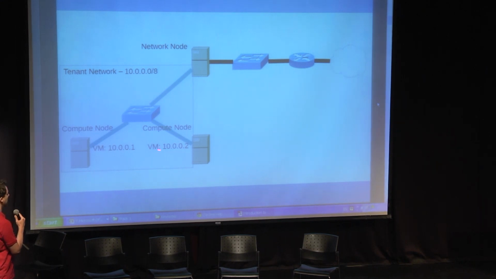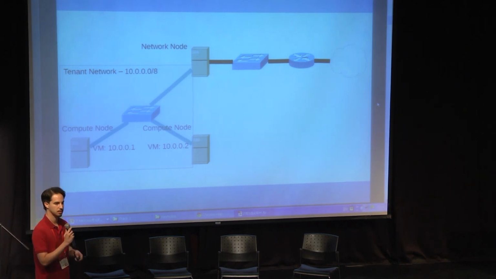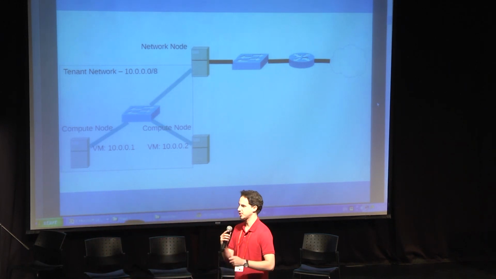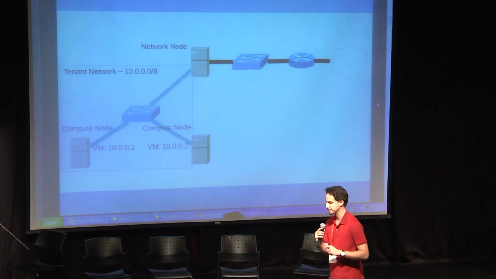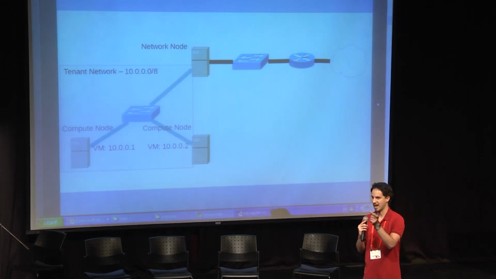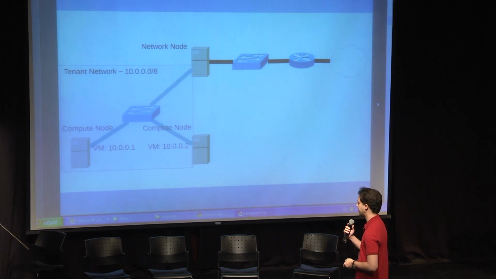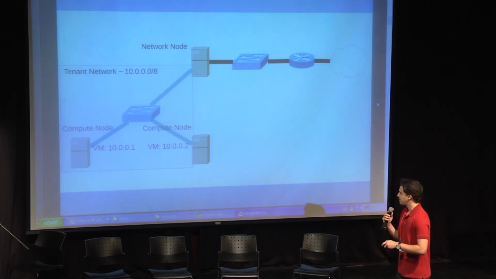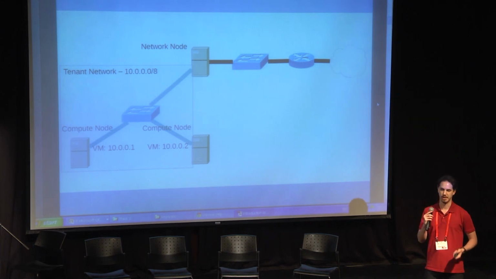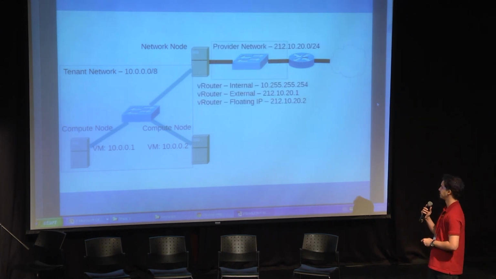In this specific example, I just created my own network. I decided on my own subnet. Neutron supports overlapping IPs via a lot of magic, which we'll talk about in a bit. So different networks can actually allocate the exact same subnet, and that's fine. So my VMs can now talk to each other. They probably can't talk to the internet or to other networks.